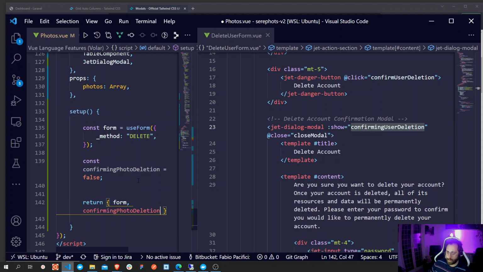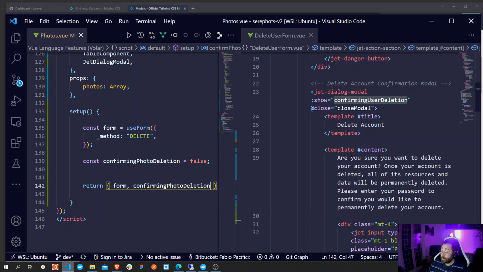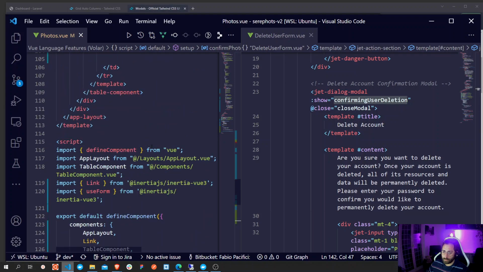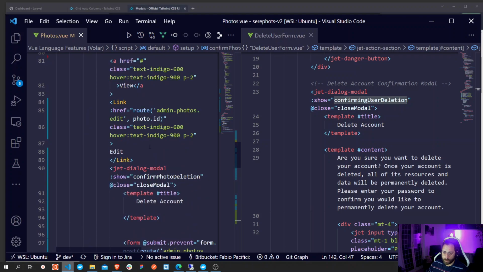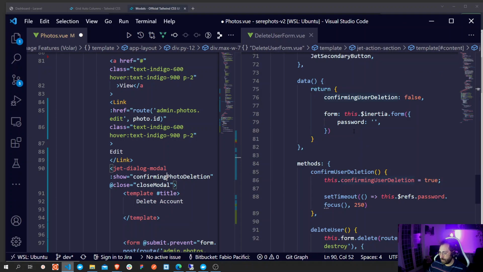For now we match the things, so figure out how to make this work. Then we can change to a different naming convention if we want. Okay, we have this one, so thanks to the composition API, it should be available right here. And then I need, yeah, okay, I got it.